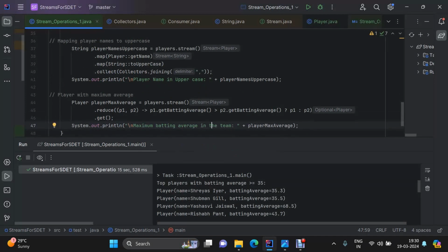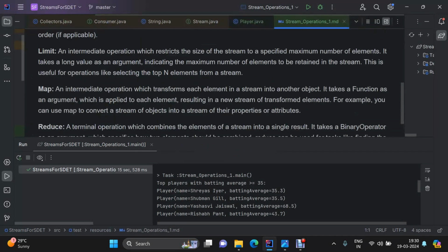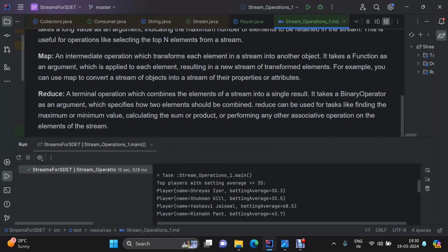And then we have the reduce operation. Reduce, as the name is suggesting, will reduce your collection, the number of elements, into a single element, right? So what we are doing here is a terminal operation which combines the elements of a stream into a single result. It takes a binary operator as an argument which specifies how two elements should be combined.